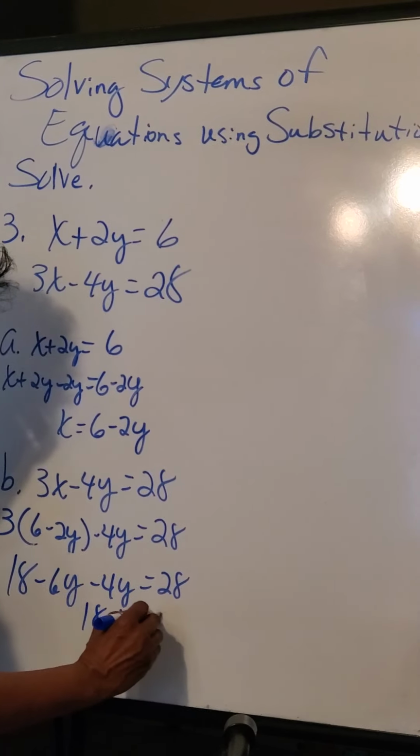So on this, I'm going to have a part C. For part C, I'm going to go back here where I have isolated the x and write down x is equal to 6 minus 2y. I'm going to substitute that negative 1 for y. As I simplify, I get 6 plus 2, which gives me 8. So the solution for this particular problem, x is 8, so that's the first number in my ordered pair. Y is a negative 1, so I get the ordered pair 8, negative 1 as an answer.